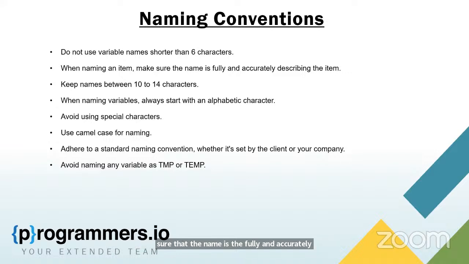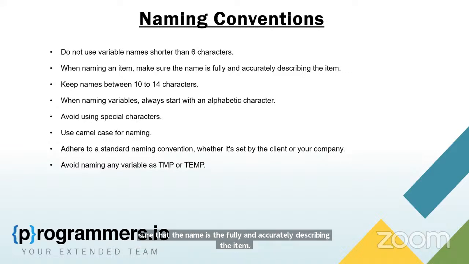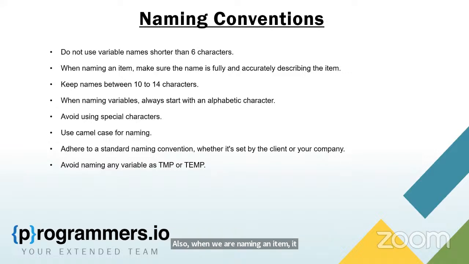Also, when we are naming an item, it should start with an alphabetic character; it should not start with any numeric digit or any other character. Then we should avoid special characters. Avoiding special characters in our names is crucial because it ensures compatibility across different systems and prevents the confusion that can arise from unusual characters.